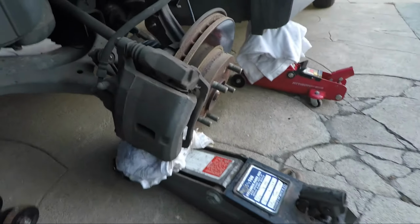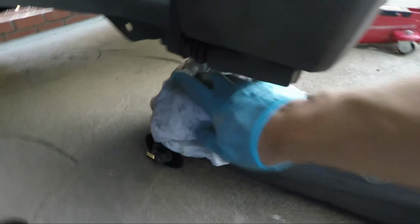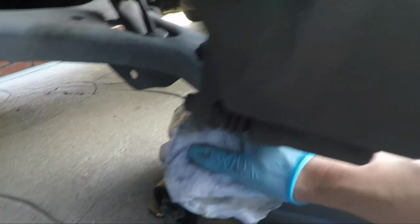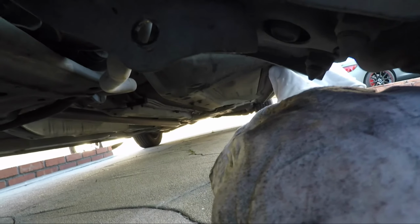Now this brings us to our third jack. Now this is probably not necessary, but what I like to do is I use it to give this thing some support while we maneuver it in and out, the control arm. So what I'll do is I'll jack it up right here, right underneath the old ball joint, or actually right here where the bolts are. Position this so that it sits right under here. Okay, and this gives it some support now.